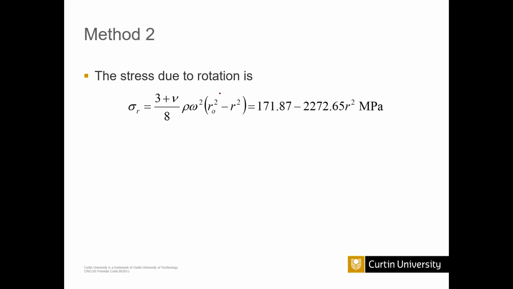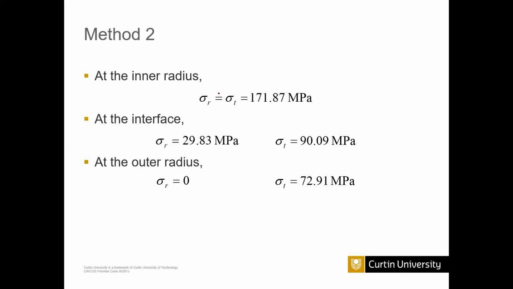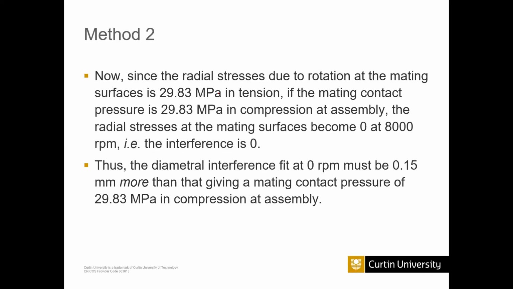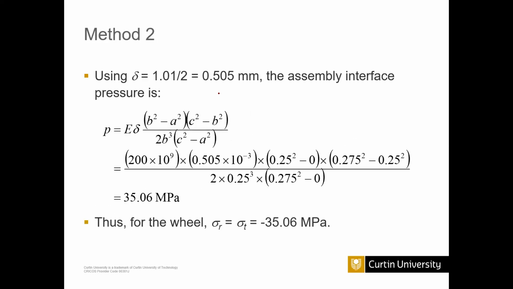If you analyze separately, you will get the summation separately and add them. If you consider one single cylinder, then you need to introduce the contact pressure later, because you didn't apply the contact pressure. So that is the main difference. Method 2 I'm not going to explain in detail here. Anyway, you will get the same answer, so I will skip that part.